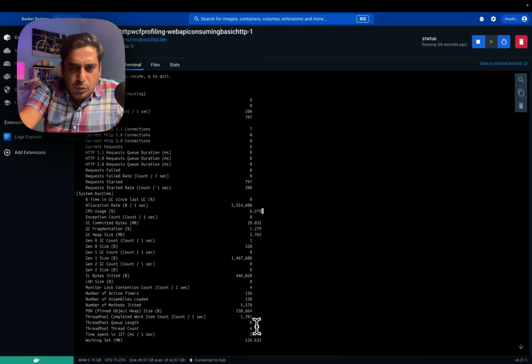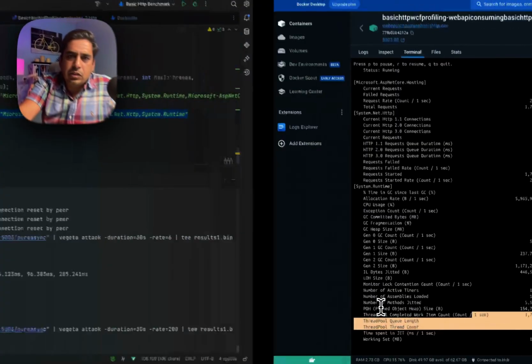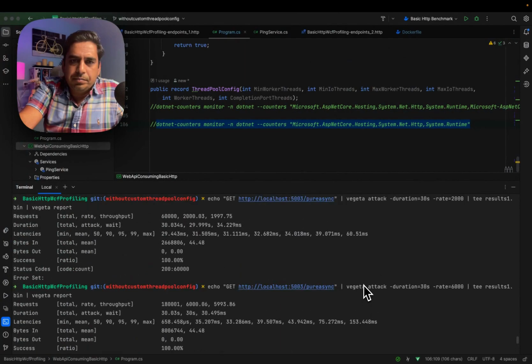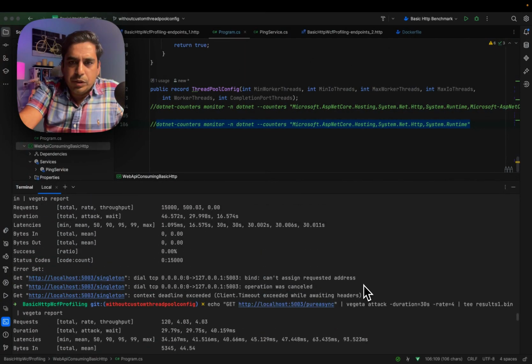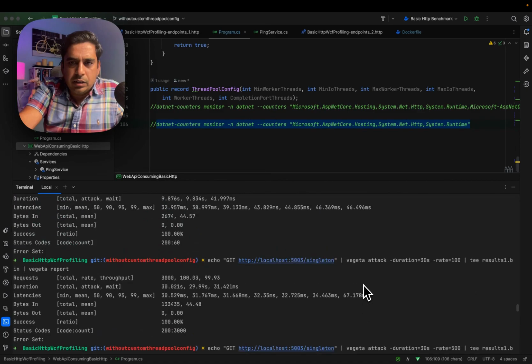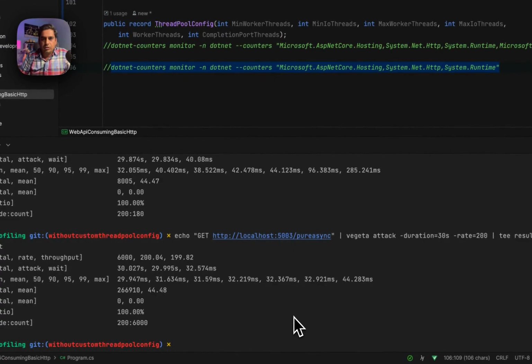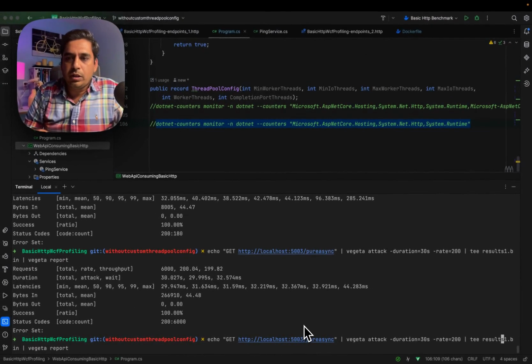Is the thread pool queue jumping now? Right. Pretty stable. The last one, pure async singleton: we set singleton 500 and success was 0%. At 100 it was okay. Let's try 500 next time. So right now it's 200. 200 is going to work fine. And the good thing is the thread pool is very stable and it is going down the sync. Good. So let's see if this can hold 500.